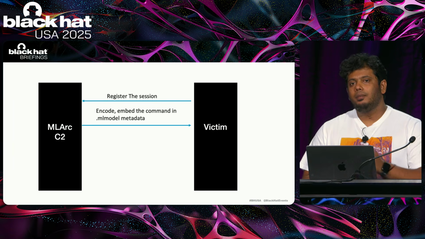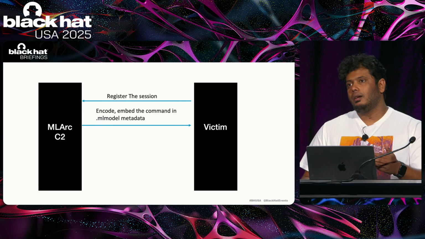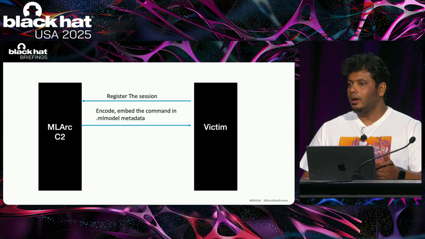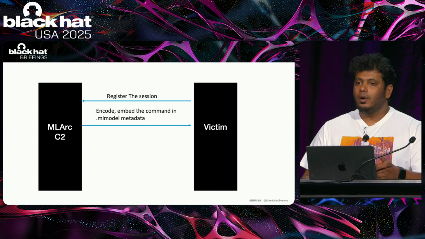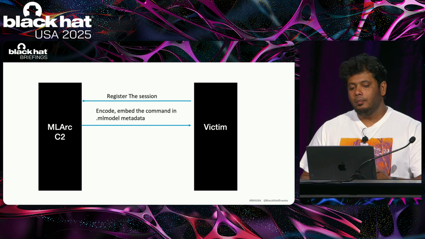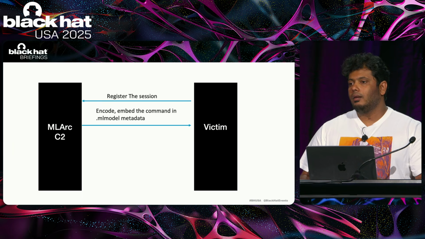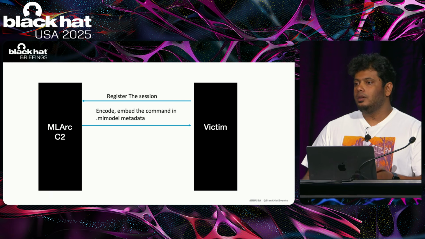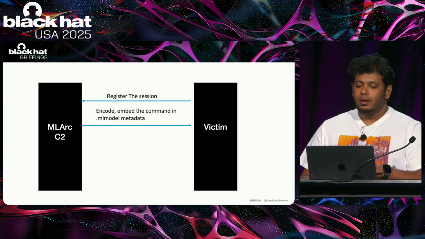What my C2 will do is it will take your command, convert it into hex encoded or XOR encoded, and then place it into model metadata. It will create a model file in memory, place the payload into the model metadata, convert that model file into a binary, and send the binary over the network, right? On the victim side, the victim receives that binary, recreates that model file from the binary, and uses CoreML libraries to extract that hex encoded data, decode it, and then execute it.